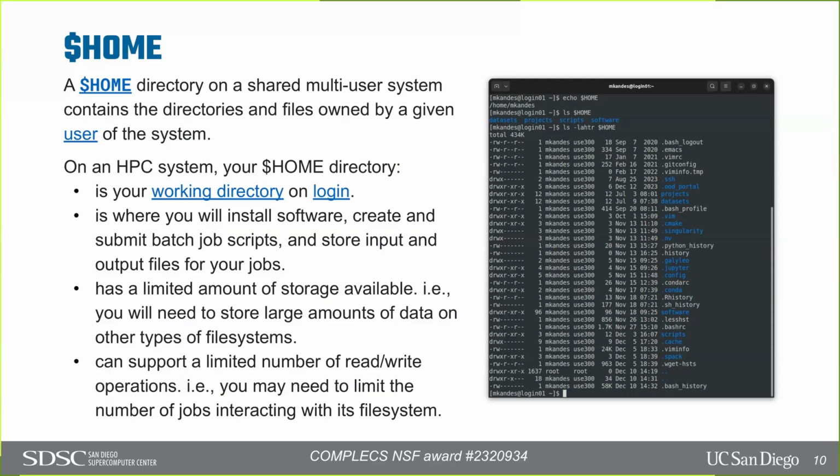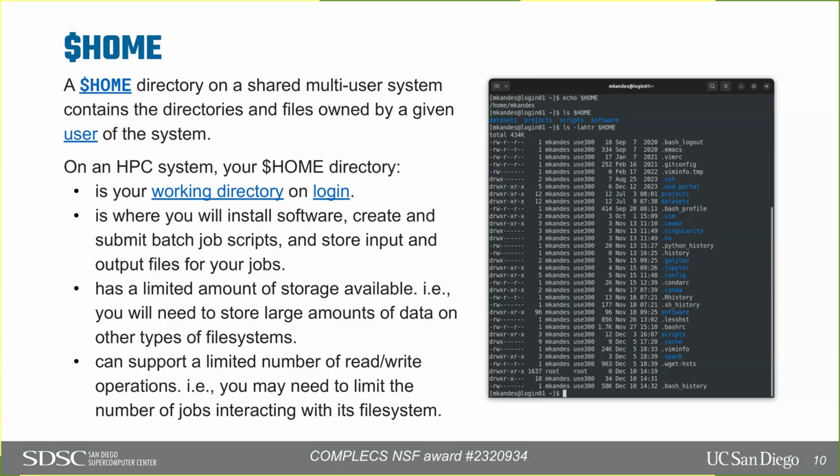You want to create, write, and submit your batch job scripts from that directory, and store any small essential input files and output files from your job. So typically I'll put very small input files or store the standard output files from the jobs that I run in my home directory.